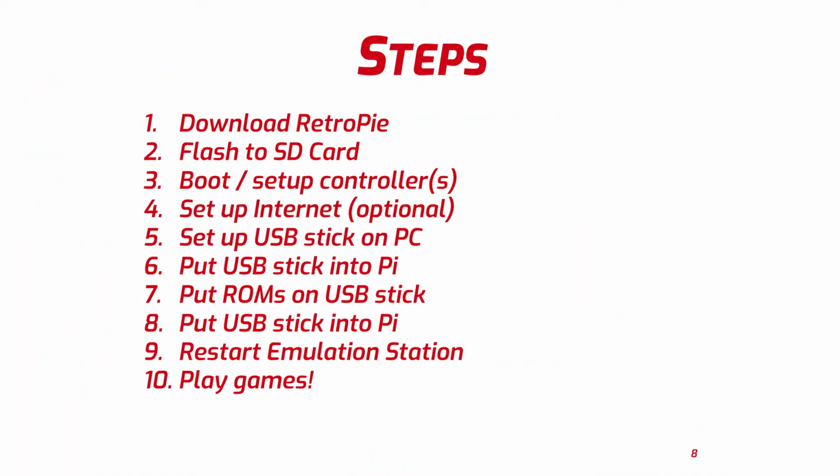Before we get into it, let's go over the steps. I'm just going to run through this whole list, and then we're going to actually walk through it and do it. So the first step is you're going to download the RetroPie software from the website. Then you're going to take that RetroPie software and flash it to your micro SD card. The next step, once you've got the RetroPie software flashed to the SD card, you're just going to plug the SD card into your Raspberry Pi, plug it into power and into your TV, and it's going to do its initial boot up sequence.